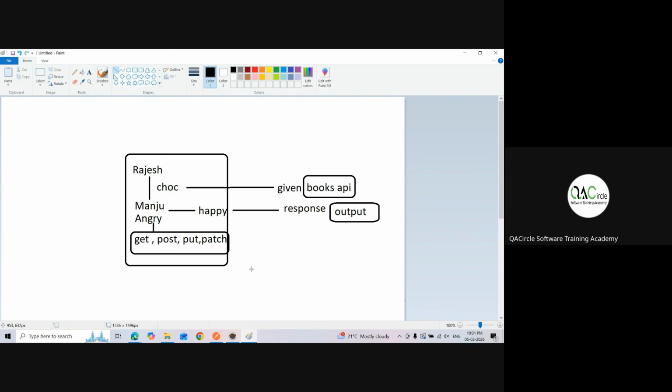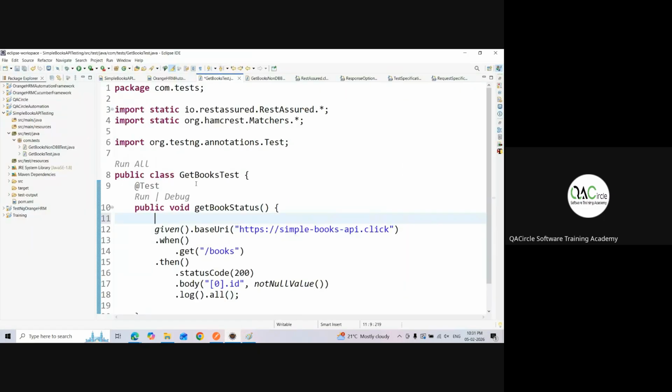Rajesh gave you a chocolate when Manju was angry, then Manju became happy. In simple context, we use the same in English too, right? Correct? Same logic: given, when, then. Simple terms, understood? Yes, sir. Similar concepts we are using here.